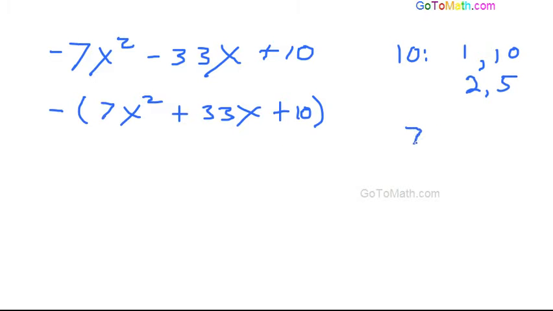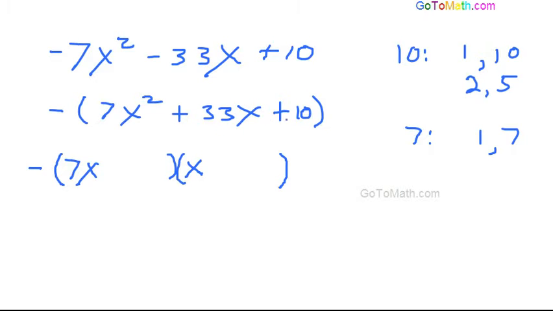And then of course we got this 7 up here. So we could either have 1 and a 7 or a 1 and a 7. So there you go. Okay, so it looks like we got two possibilities. We don't have too many there to go through. And I'm going to write a 7x here, and then x here, and let's see, got to get a 33. So 7x times a number, and plus this has got to be 33.